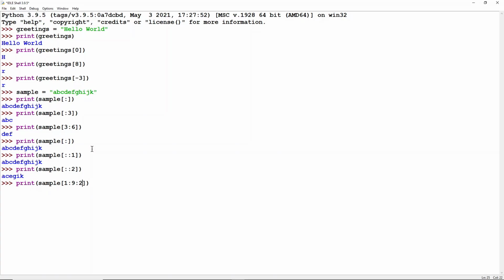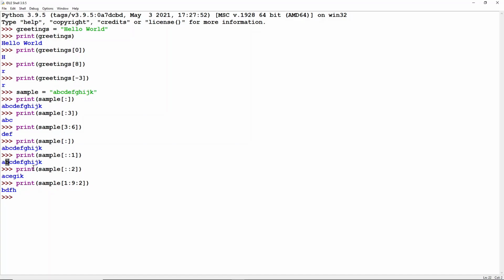So if I hit enter, you can see we will get B, D, F and H. Now let's see how this is getting evaluated. Basically 1 here refers to B, and we have specified 2 here. So that basically means skip C and jump to D. That's how we got D here. So this 2 indicates to skip the next character and jump to the second character corresponding to the character we are referring to. We have B, and it will jump to D, and from D it will jump to F, and from F it will jump to H here.